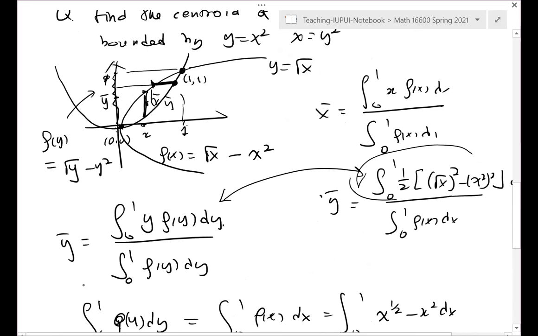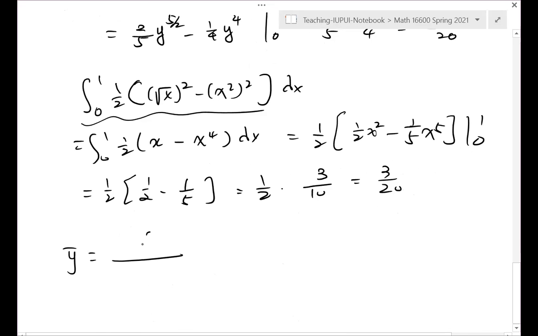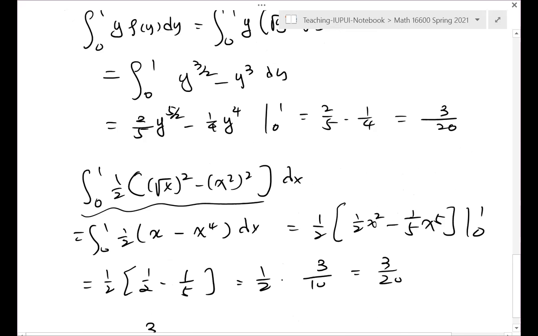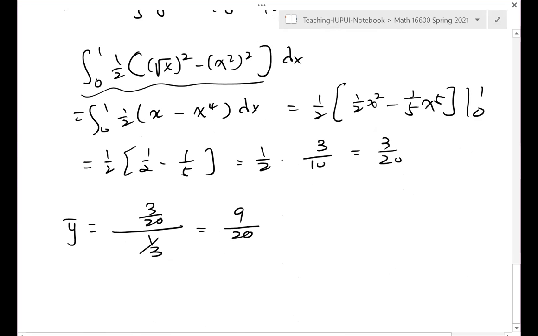You just find the centroid of the interval on the y-axis. That interval is a projection of that region onto that interval, and you get a y bar, right? So y bar is going to be 3 over 20. Doesn't matter which formula you use. And this is x. What is x bar? What is the area? Area is this, so it's going to be 9 over 20. It's about 1/2. So this is how we get the answer.